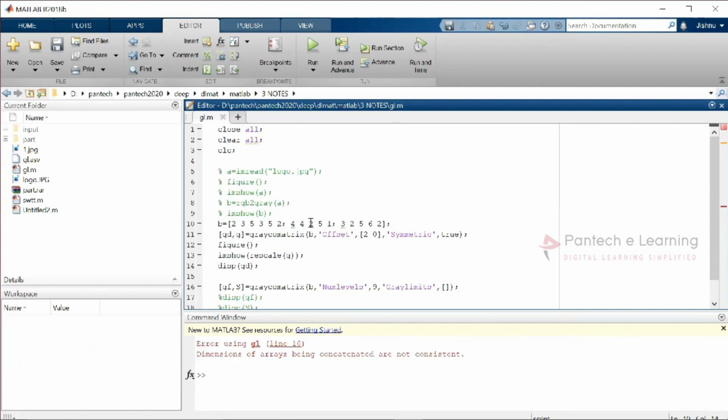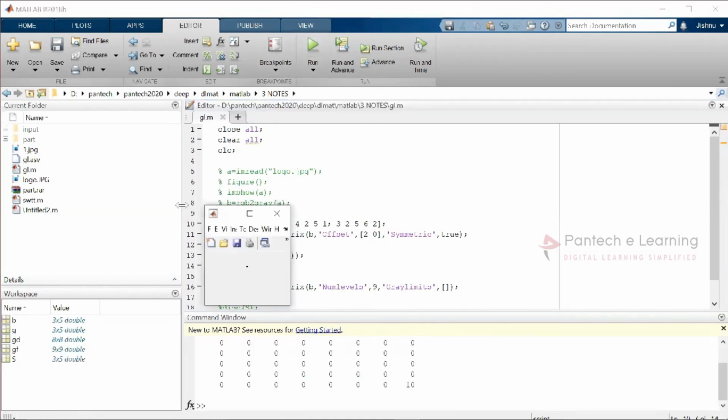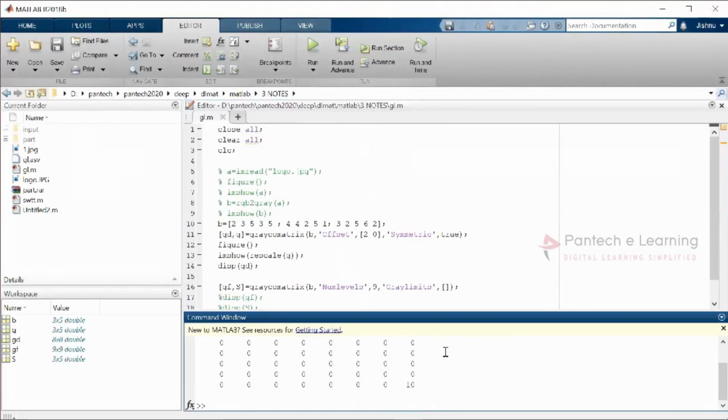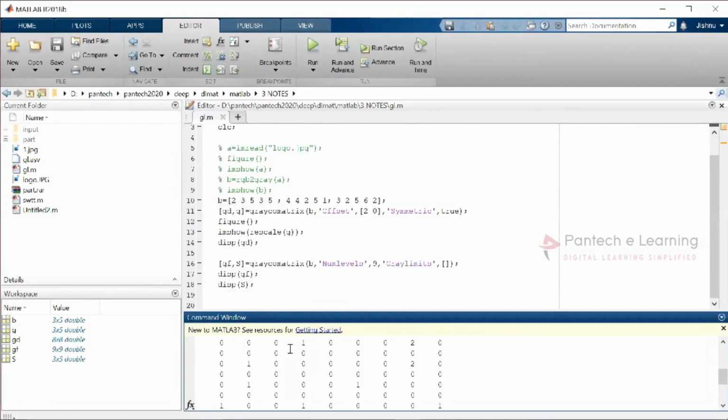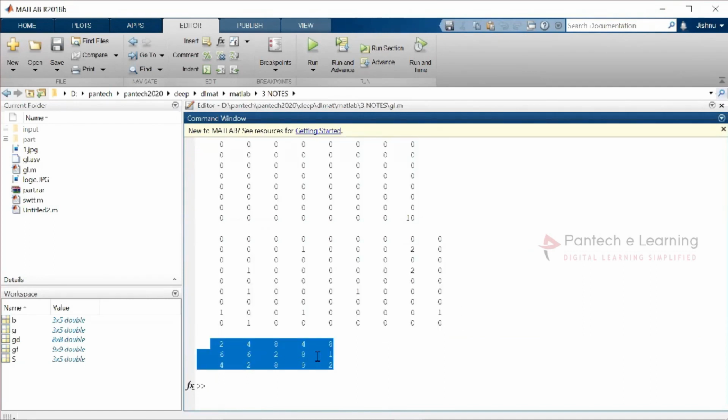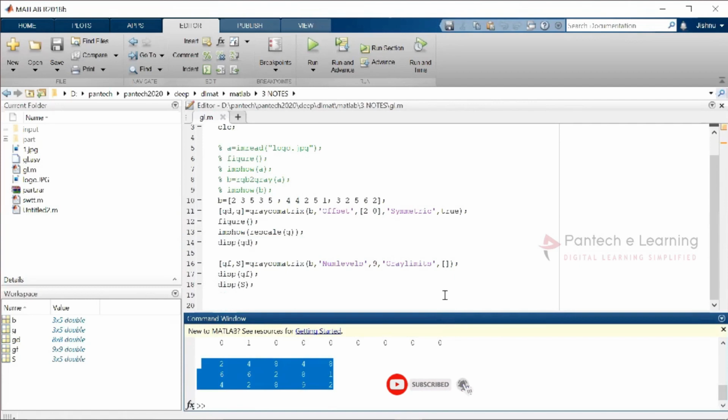Somewhere I have made a mistake. If the matrix values are not correct, there will be an issue. And this is nothing but the matrix array which we have obtained. So this will be the value of the gray level values. Here we can see the respective values. So this is nothing but the offset and symmetric data. After that, it is a normal GLCM section, offset and symmetric, GLCM and S data. So this S data will be containing whatever data we have stored inside the pixel, at which point wherever it is being applied.